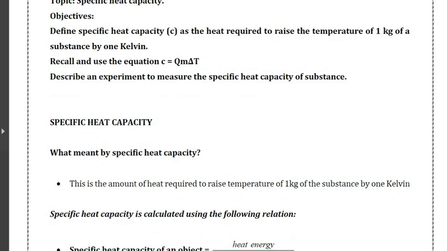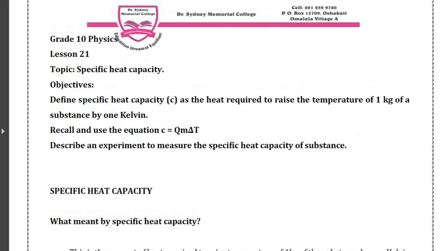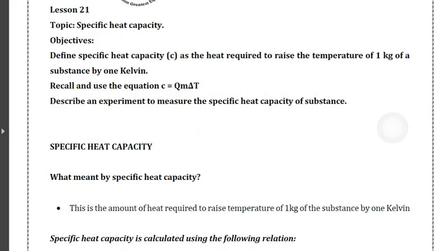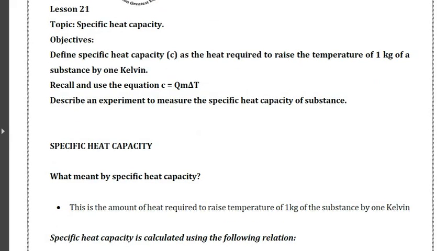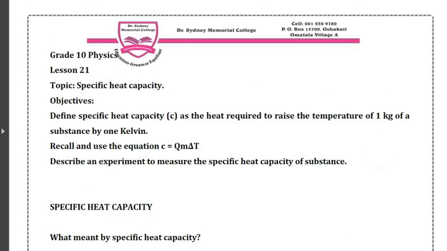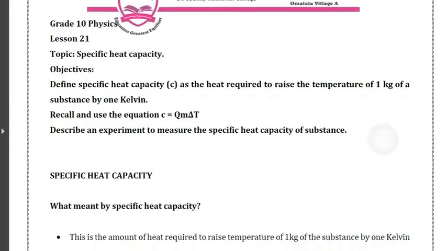Before we proceed, you can just pause the video, look over the objectives, and also quickly look at your notes on heat capacity. This is specific heat capacity. The previous lesson was on heat capacity. So you can pause the video now and have a look at the objectives and also at the PDF on heat capacity.